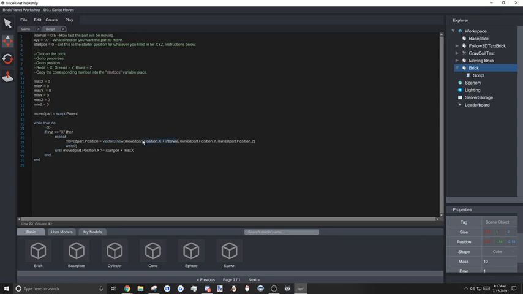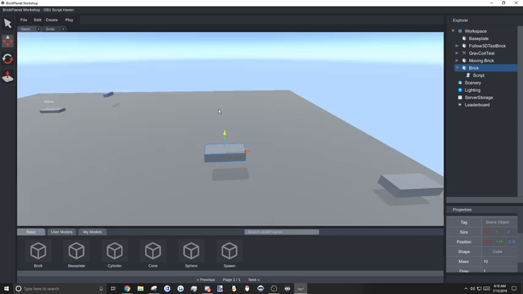So it'll only be moving the x. Vector3 is basically the space where the part is in the 3D world of Brick Planet.